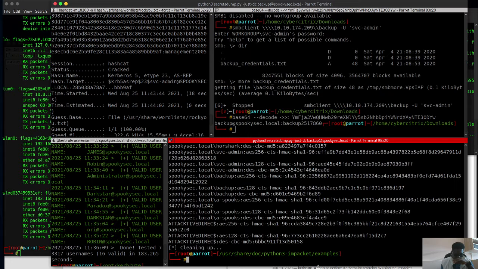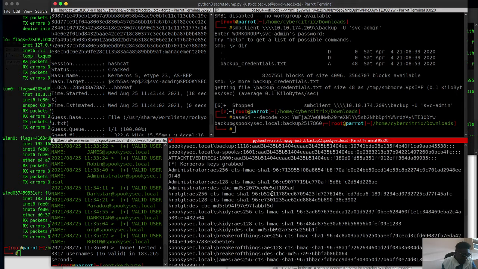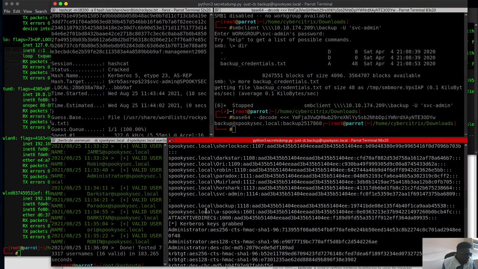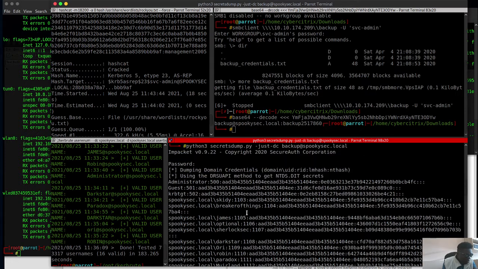So I could pass this onto a file just to make it easy for me. But my interest here is the administrator's account. If I go all the way to the top, I saw administrator, the first one. Where is it? These are also administrators. Wow. Okay, HMAC, another format of the hash. Let me go up. I need this one with 500. So great, that's the administrator.